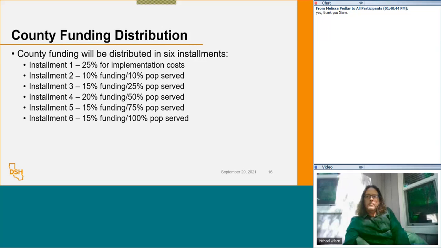We all know that we get a lot of folks who cycle through these systems, so you may have an individual in your diversion program who, on a previous incident, a previous charge, went to DSH for services. That's fine. But if on the current charge for which you want to divert them, they have already been admitted to DSH in one of these other ways and have received services, they aren't going to be eligible for funding from us. You can still divert them, but we will not be able to pay you for those individuals or count them towards your funding population.